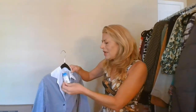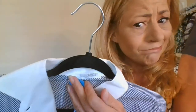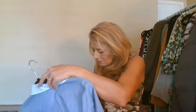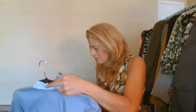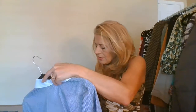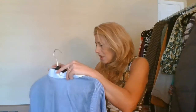This is Narna. I don't know what that is, Khamisi? Anyway, it says two, so it has its own special sizing, I take it. But they valued this piece really high. Made in Italy, and that's all it says. I will have to Google their tags because two might be part of the branding, because it says it on the other tag.